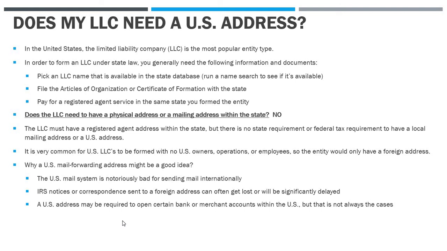So just to recap, at the end of the day, the LLC does not need a U.S. address. You only need to have a U.S. address for the registered agent service within the same state. But it is a good idea to have some kind of virtual mailbox for some of these issues we just talked about, and there are a lot of them out there. Basically, they provide you a physical mailing address with your own suite number, your own mailbox number, and that is generally preferable to getting a P.O. box system.